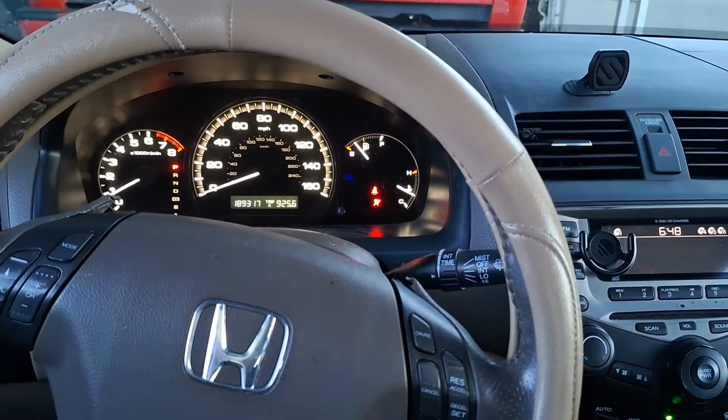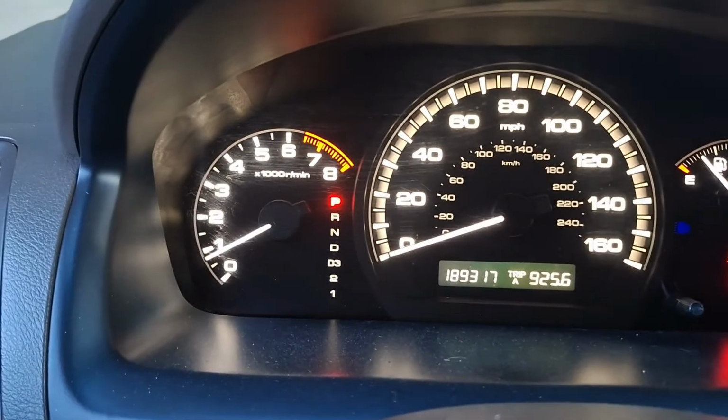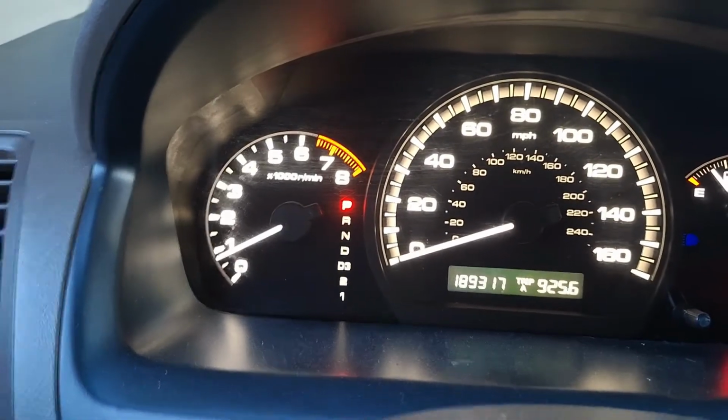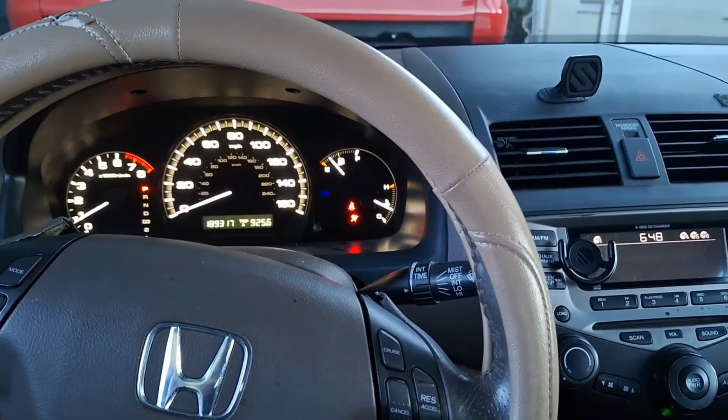Sometimes Hondas are finicky. You might have to do this process a couple times. But as you can see, I'm sitting about 800 to 900 RPM. Everything feels smooth. As I drive, it's going to learn my driving habits and it's going to smooth out even farther.